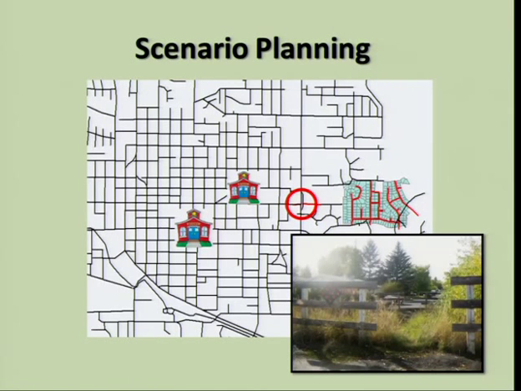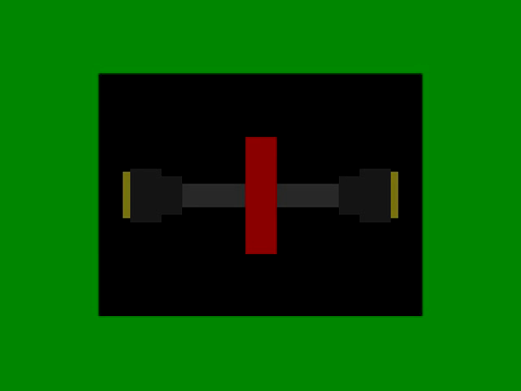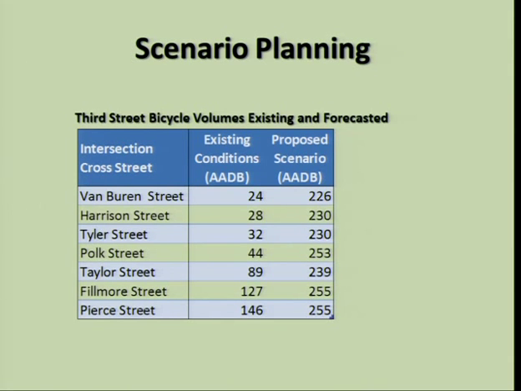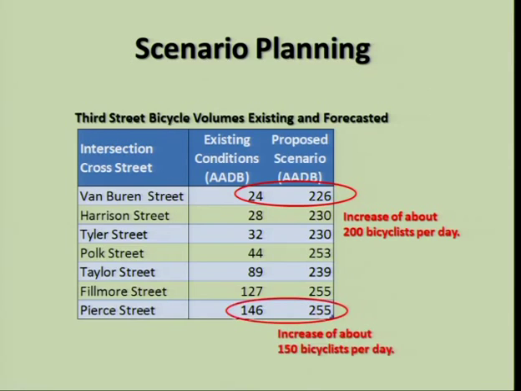Like, do we want a lot of traffic going up and down, but it's our best east-west? Well, anyways, what we did as an example is we looked at if we were to build that, how would it change expected bicycle volumes? And so here is that street, which is called 3rd Street, and then this is every intersection building up. Under the current conditions, there's not too many bicyclists, but we expected an increase of 200 bicyclists per day right at the start, and then all the way down at the end, an increase of about 150 bicyclists. So that's an example of how you would do that scenario analysis with this tool.